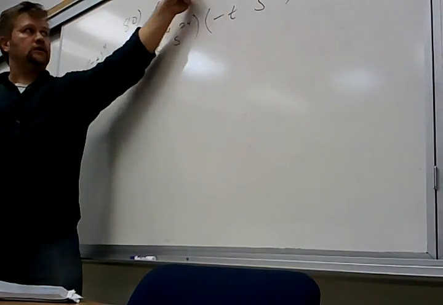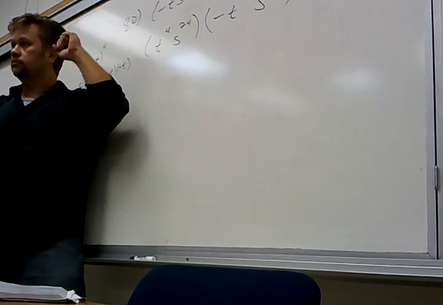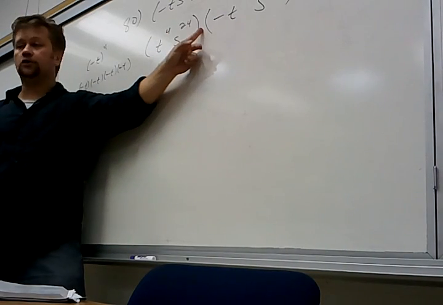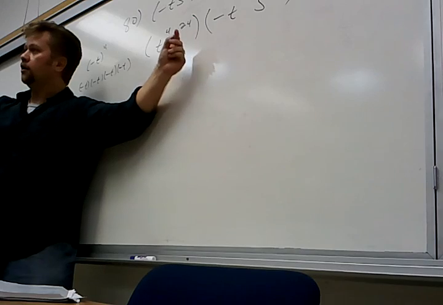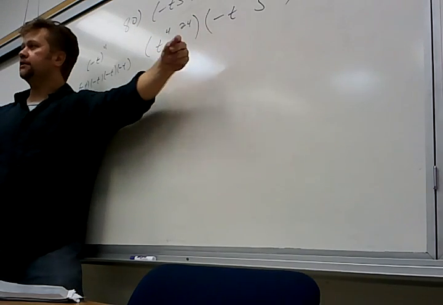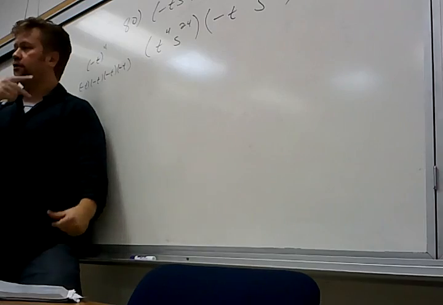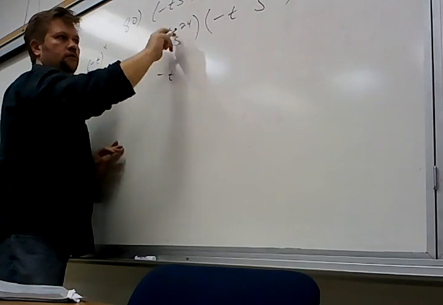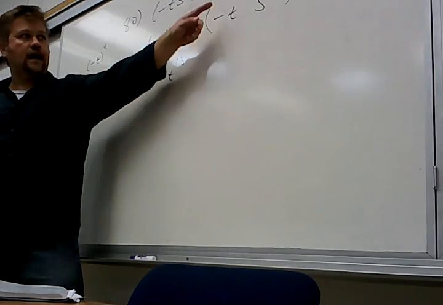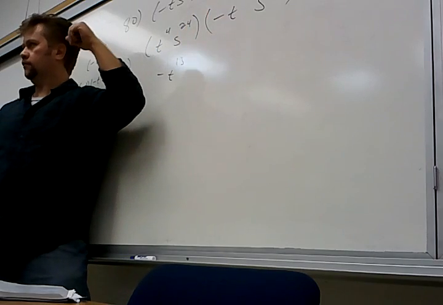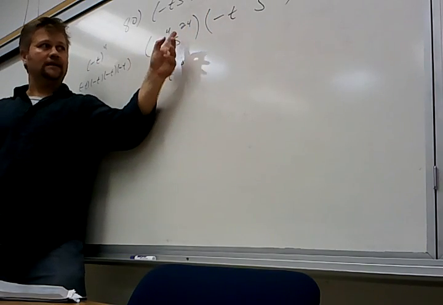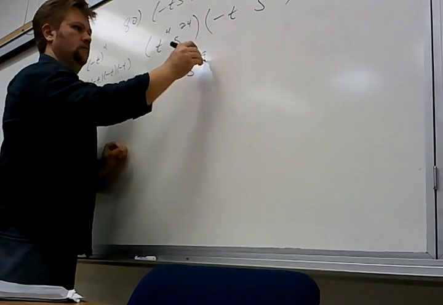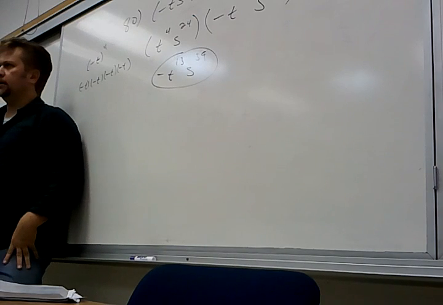And now what am I allowed to do? We did the exponents, now I'm allowed to multiply. When I multiply things with powers, I can add the powers. But there's no addition up here. But t to the 4th times negative t to the 9th is negative t to the 13th. Is that a negative power? No. How are we doing so far? Good. How many s's do I have? s to the 24, s to the 15, so I have s to the 39. Cool. Okay, so there's a freebie.